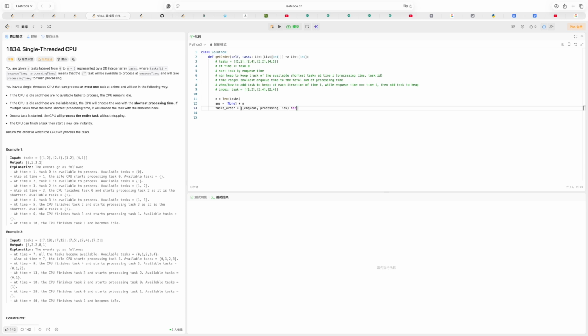So the first is in queue time, the other is processing, and i, index in enumerate tasks.